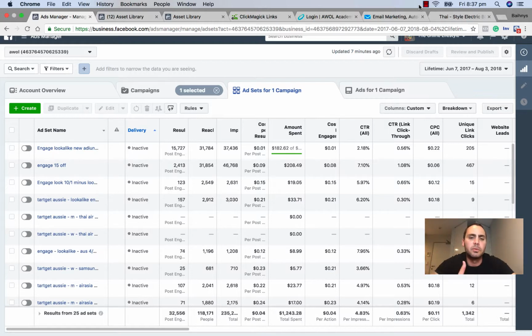So it's so much more targeted. It's so much cheaper. For $10, you can reach 1,000 targeted people in your local area. So if you've got a barber shop, a hairdresser's, anything, any sort of small business at all, you could literally attract thousands of new customers with $10 a day.